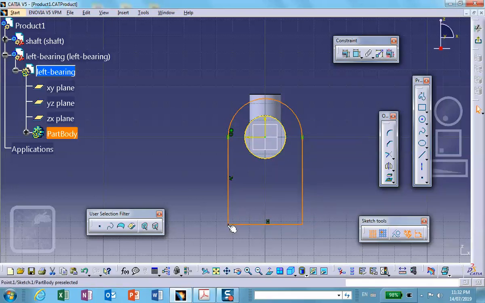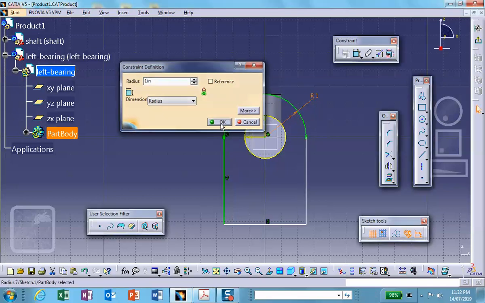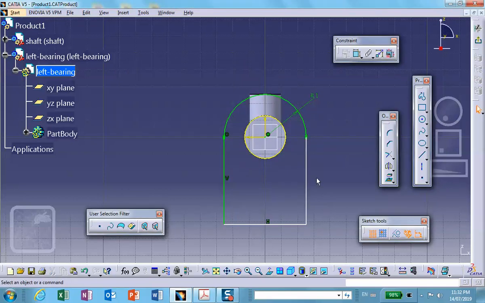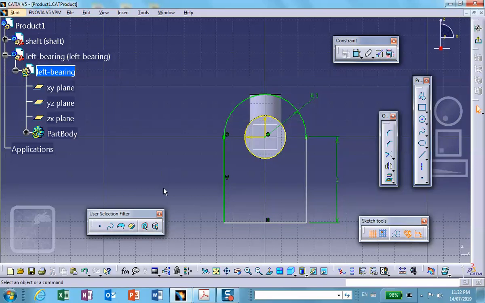Okay, so according to the drawing in the book, the radius here is 1, or diameter is 2. And this height is 2. Okay, and that's pretty much it.